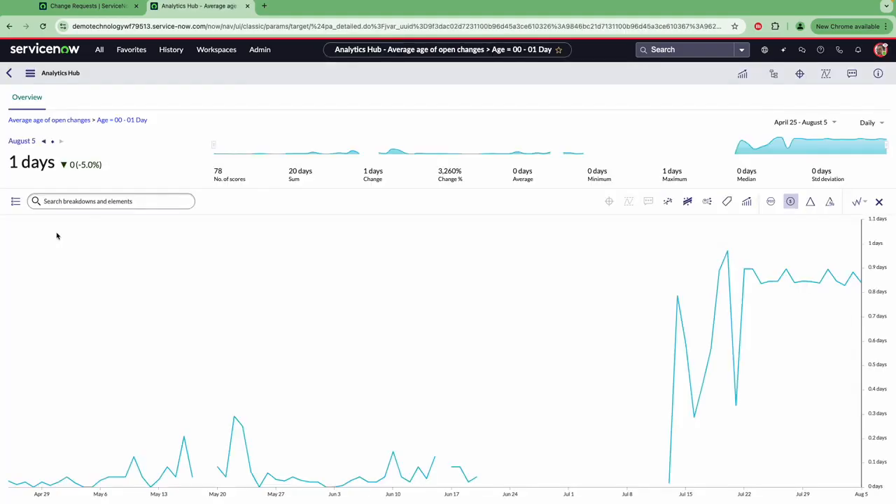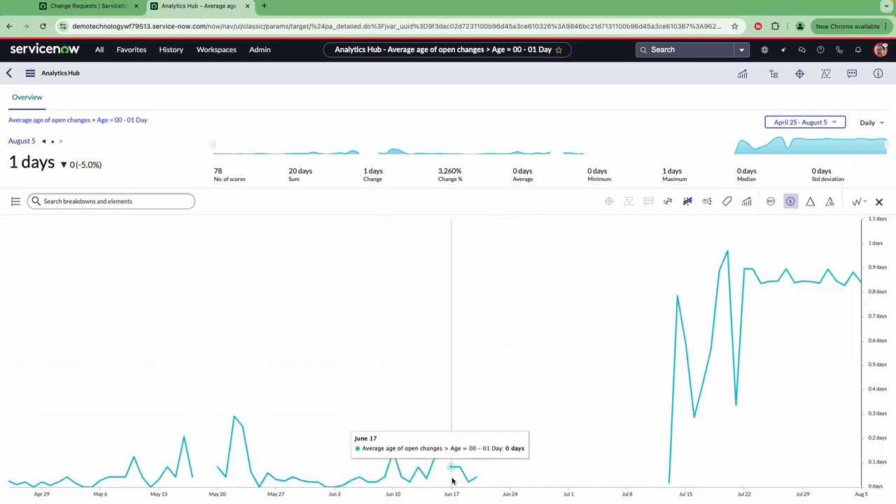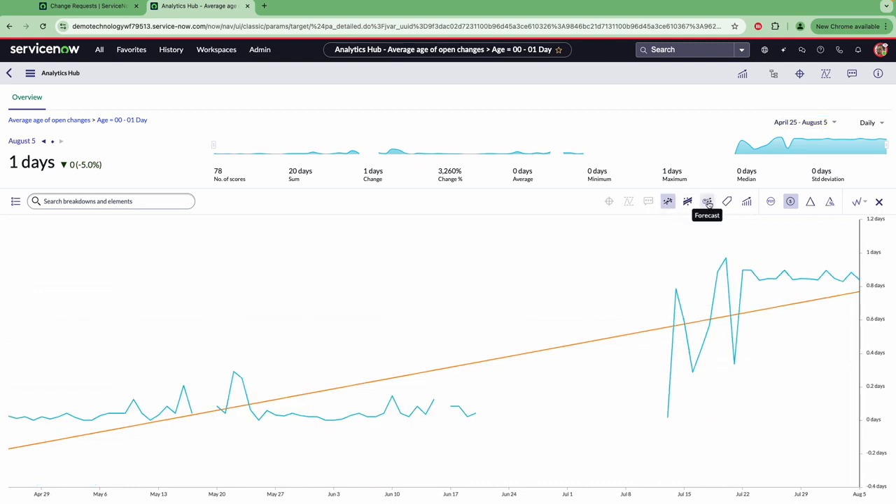If I open up this particular widget, it's going to give me a much more granular view. For our performance analytics, this differs from reporting because it's looking at a trend over time. So instead of a snapshot, we're actually looking at trending data. Caleb can come in here and actually see what's going on on an hourly or daily basis. He can configure this particular dashboard using a custom view or a seven-day view, however he wants to view the data. He also has additional options, whether he wants to see the trend of data or perhaps the forecast of what's happening next. And this all helps with continual improvement, as you can raise continual improvement initiatives off the back of our performance analytics.